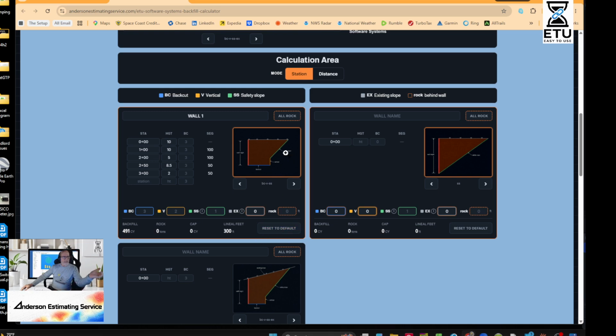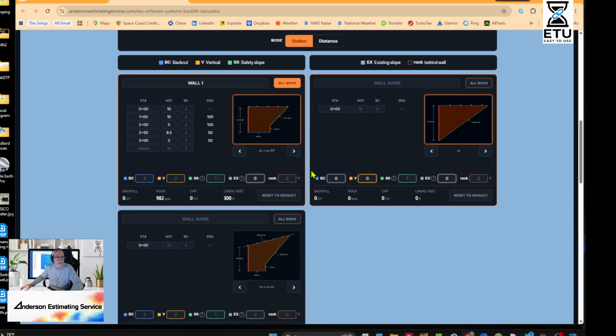And now it's calculating. Now you could do all rock, and what that's going to do is fill this whole thing with rock. Okay. And it's going to be all rock now. And if you look, your rock calculations. Now these pictures will be changing. I just haven't made them yet. The computer knows which one; it's getting the right code. I just have to make the images. It takes me a minute. I just don't have time. So that's how you do it.